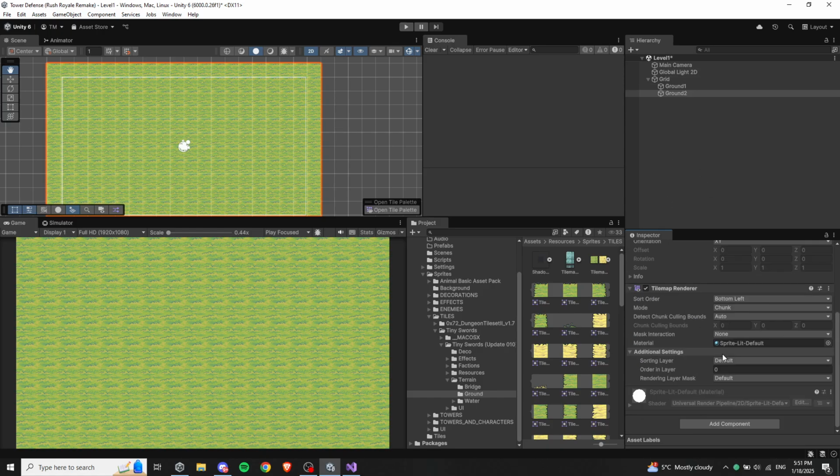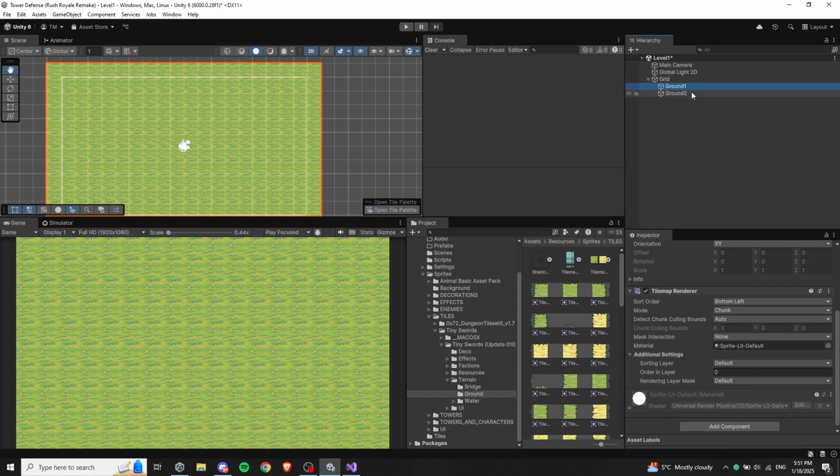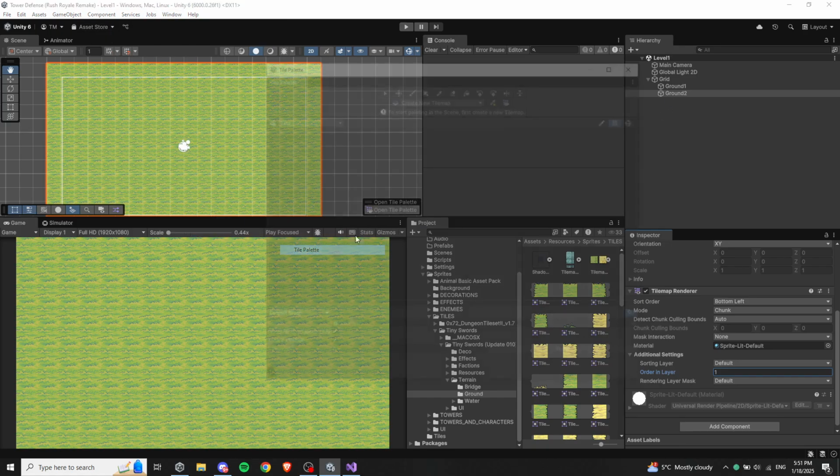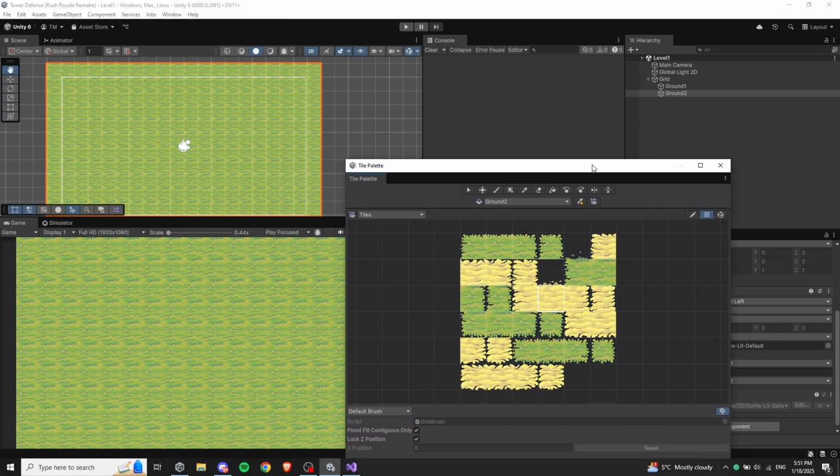And we want this to be one layer above this one. So if this is 0, then we want this to be 1, so above it. Okay. And now we will draw. See here in the tile palette, you can select which tile map you want to draw on.